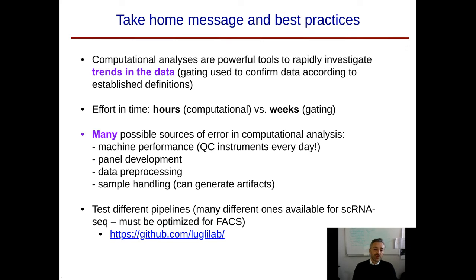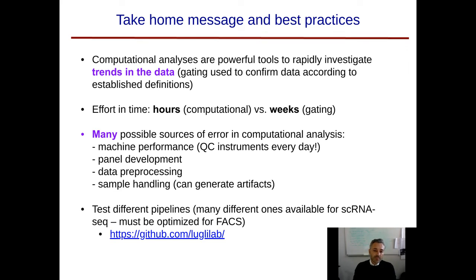The advantage of these tools is huge. The effort and time is very different. It takes hours to analyze a huge amount of data. In general, it takes, let's say, a few days to develop a panel, a few days to run the samples, a few hours to analyze the data, and probably a few weeks to interpret the data. I remember when I was a postdoc and I used to do gating in dozens of samples, which is not a huge number nowadays, and it took me weeks to go through the whole study, and now within hours we can have an idea of how the data look.